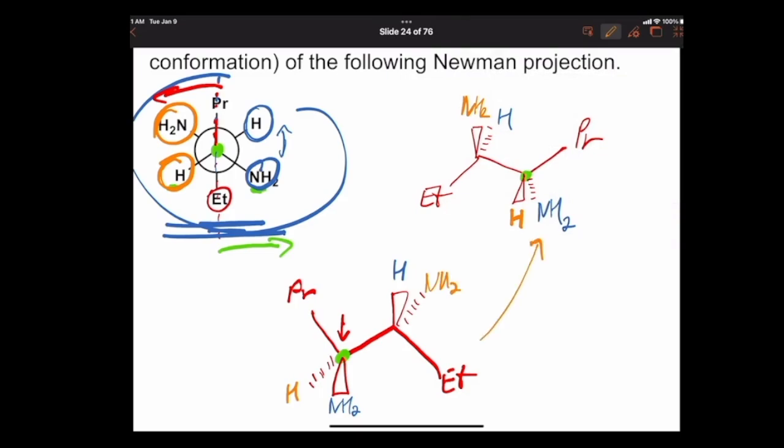Notice if you look at these two, what we're looking at there is the same molecule doing what's called a pancake flip. If I take the molecule on the top right, I were to scoop it up, like imagine I'm flipping a pancake, scoop it up, flip it all over, put it down, I get the one here on the bottom. The propyl is moving from the right-hand side of the molecule to the left hand. The two groups that were towards you, the orange groups, are now, instead of out of the page, they're into the page, and vice versa. The two that were in the page are now pointing towards you. You've just literally taken this molecule and turned it over, okay? So these kinds of manipulations, rotations are helpful.